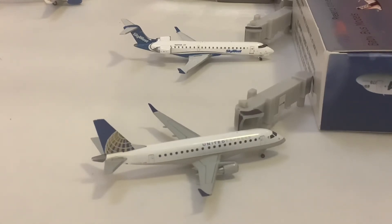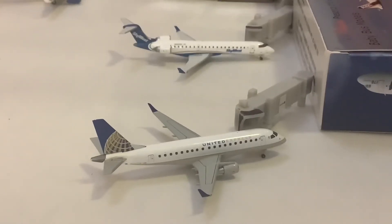I figured I might as well get these two aircraft in the same shot since they're parked right next to each other. Starting at Gate 4 with the SkyWest or American CRJ 700 in the SkyWest House livery — this one came in from Phoenix Sky Harbor and will be heading out to Chicago O'Hare. Moving up, we have this United E-170 in the Continental Globe livery, parked at Gate 5. This one came in from Chicago O'Hare and will be heading back out there later tonight.